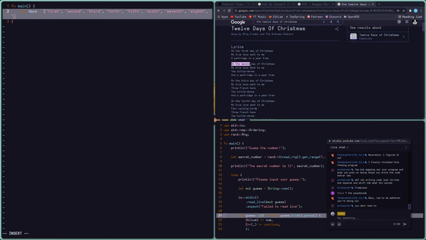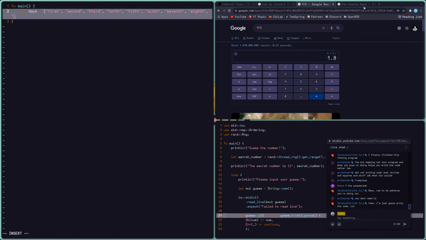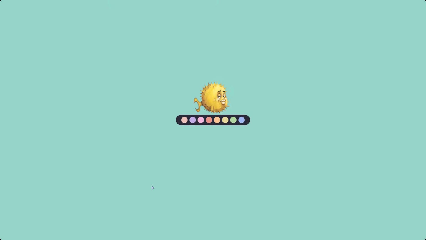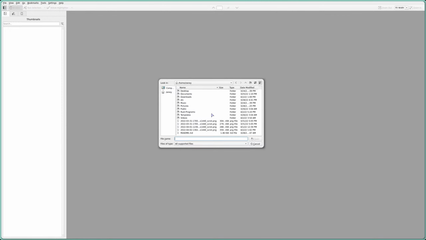Everything's going to have a value. Apparently it's going to make better code. I don't know about that, but we'll at least try it. Okay. Open. Okay.